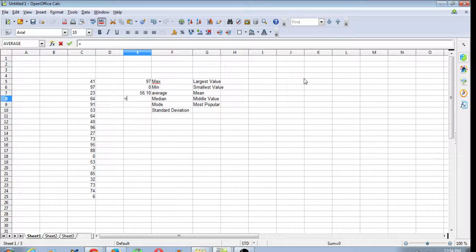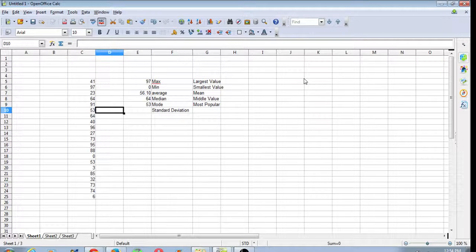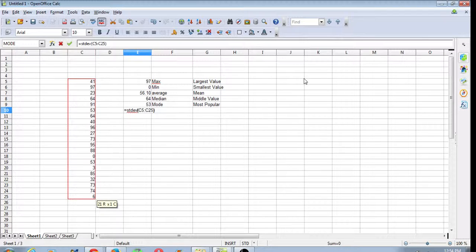The median, again, we have a median function, so we'll just pull that. It pulls out for us the middle value in the set, and the mode, which is the most frequently occurring value in the set. Now, depending on what we have, we've got a 53 there and a 53 there, so yeah, it's unlikely. Yep, we don't have any other values that occur more than once. And standard deviation, it's a common statistical function that we all want to use.